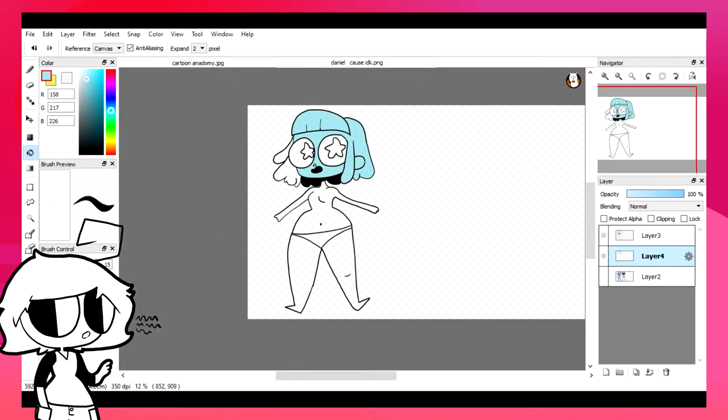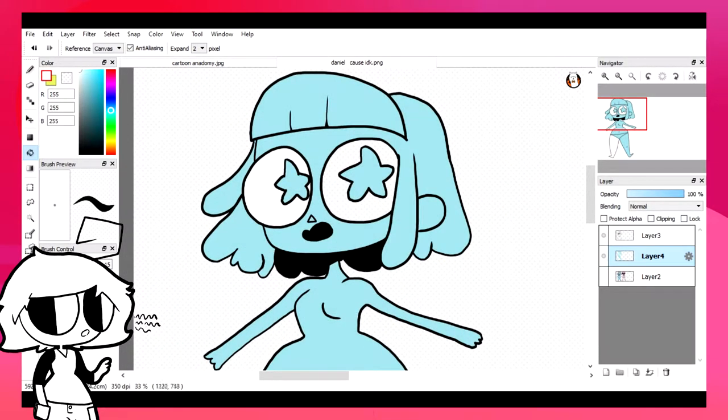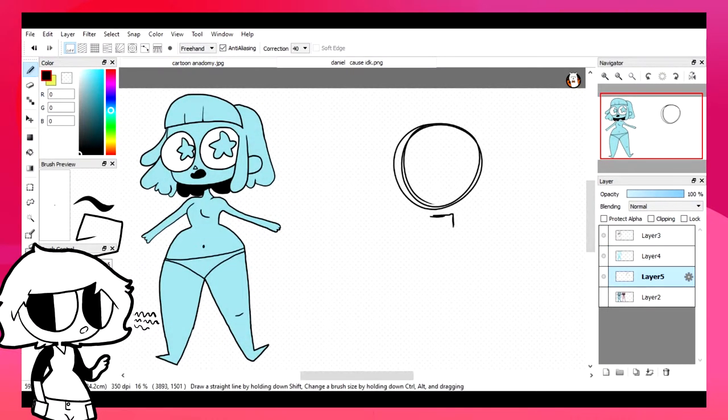Basically, I'm coloring it in the color because I needed to, or else it'd bother me. And now I'm gonna get to the actual secondary drawing of me in the same proportions.